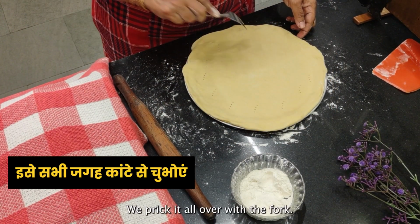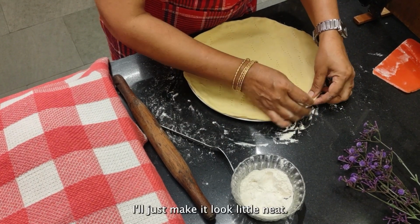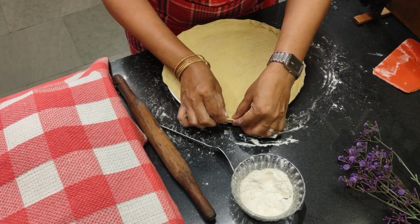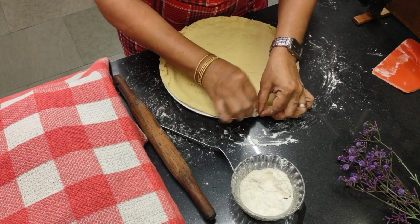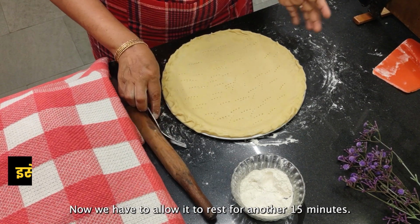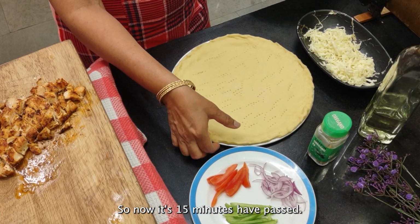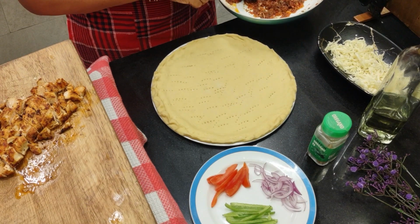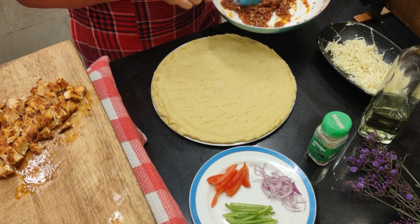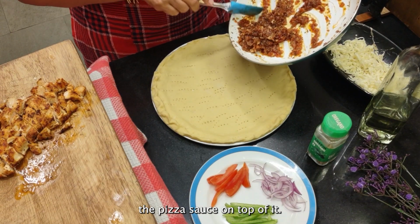And we prick it all over with the fork. I'll just make it look a little neat. Okay, see, it looks neat. Okay, now our pizza is ready. Now we have to allow it to rest for another 15 minutes. So now 15 minutes have passed. Our pizza base is proofed nicely. Now let me put the pizza sauce on top of it.